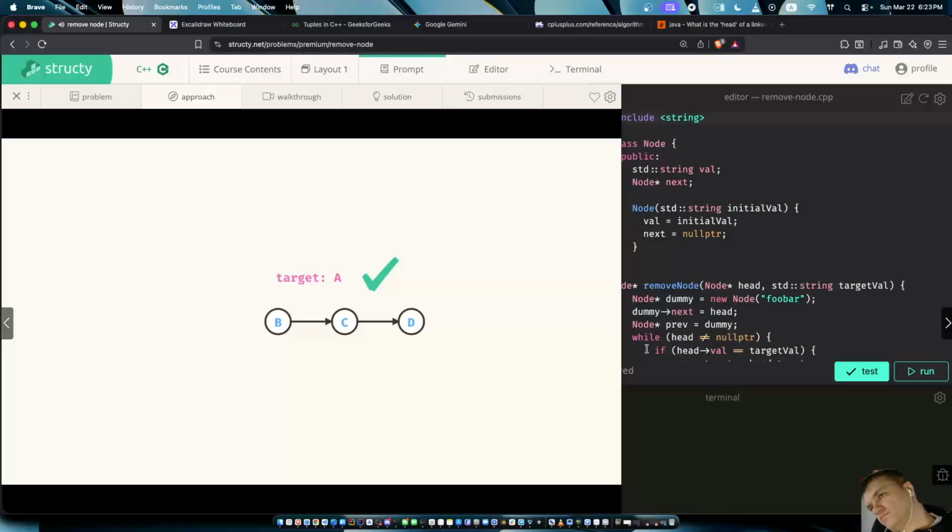That being said, in terms of the complexity of this general algorithm, if we say that n is the number of nodes, we're going to have O of n time for just traversing through the linked list until we find our target to remove. And we also only use a constant amount of space because we're not storing too many things, really just some classic pointer variables. With that, I want you to give this algorithm a shot, try to code it on your own. If you get stuck, you can find me in the walkthrough videos.